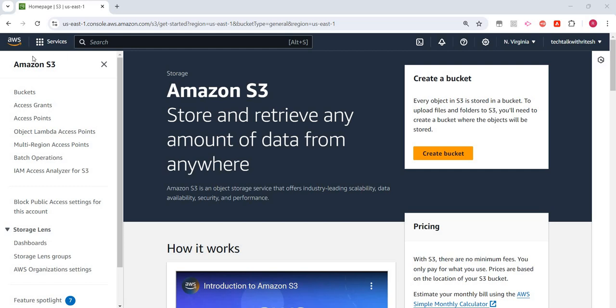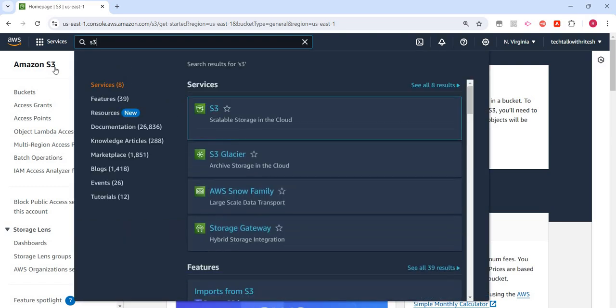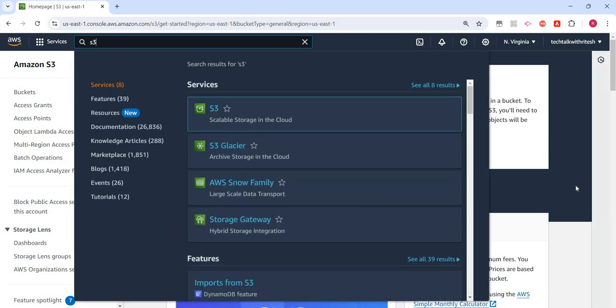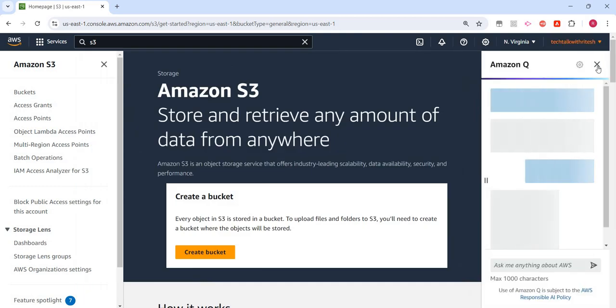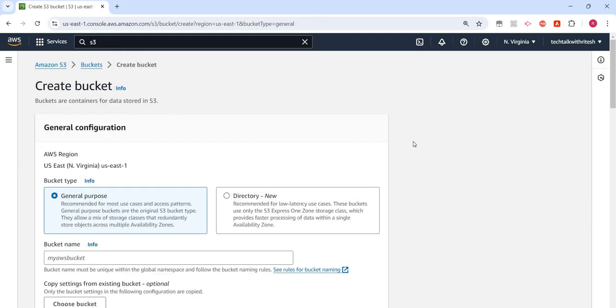So let's see how this S3 works. Let's do the demo. On the AWS screen, you can search for S3, and if you search S3, we'll just see this S3. I have done the same thing. So we'll land on this page, and here this option will come. Let's close it. Yeah, create bucket. First we'll create the bucket where we are going to put more objects. So click on create bucket.